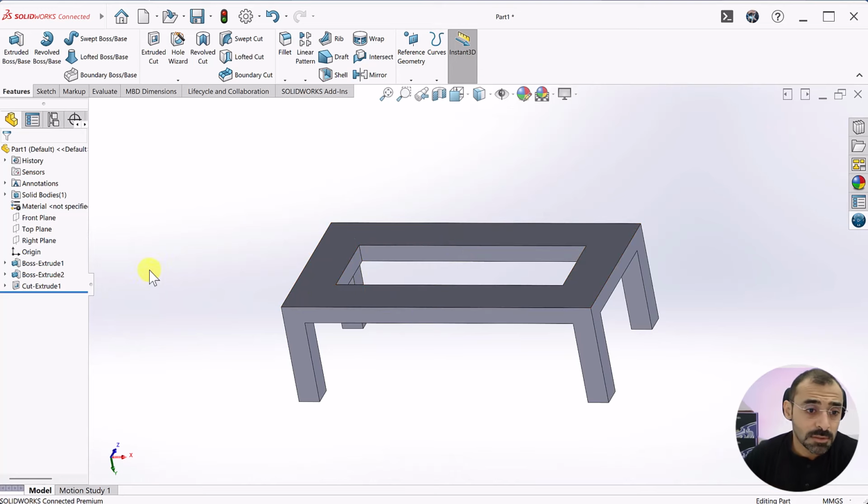And so for this little table, we have 3 features applied, which you can see here on the left, listed in the design tree. And the design tree lists them in the order they were applied. So we applied the first one first, and then the second one second, and then the third one third.